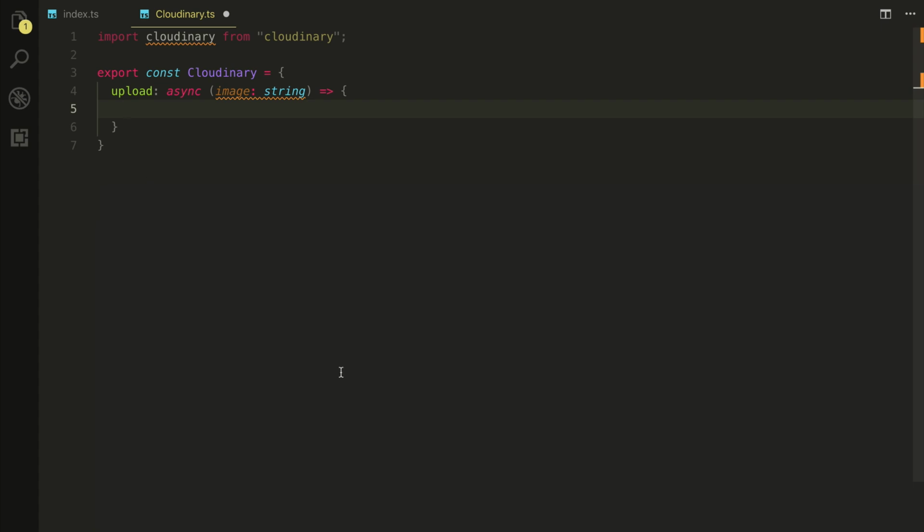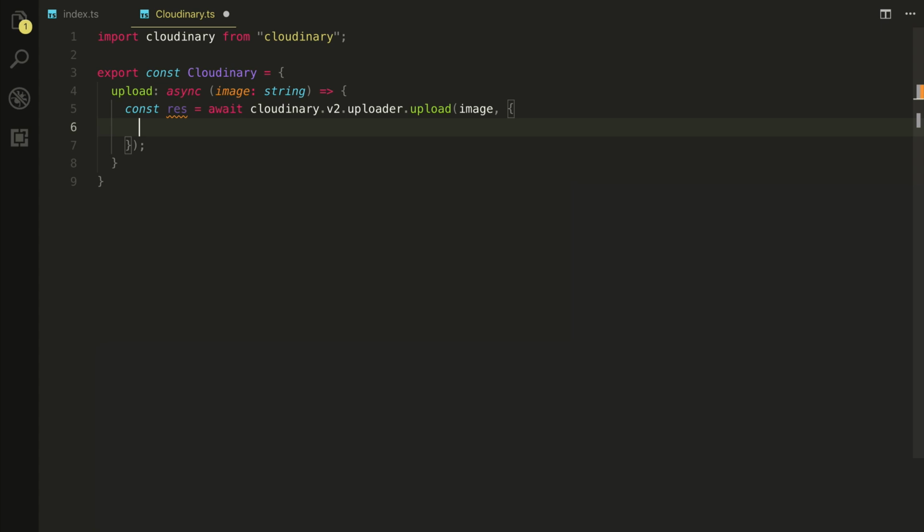We can upload an image with the upload function available in the Cloudinary module. It's a little verbose, but it can appear something like this: cloudinary.v2.uploader.upload. And this is an asynchronous function where we'll be interested in the response that is to be returned. The upload function takes 3 arguments, where we're only going to be using the first 2. First argument is the file that's going to be uploaded, which will be the image we're going to pass in.